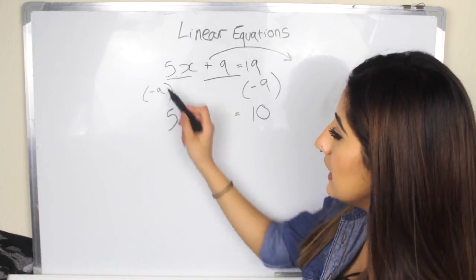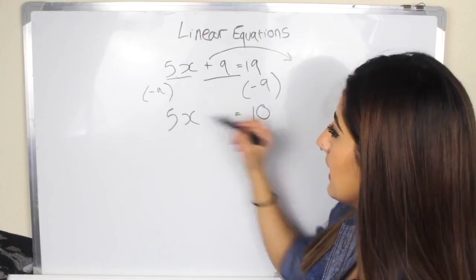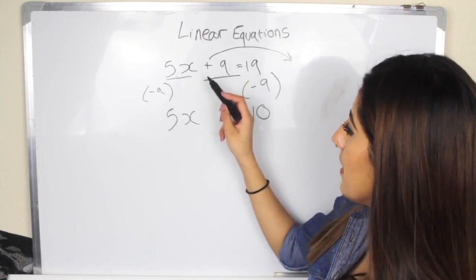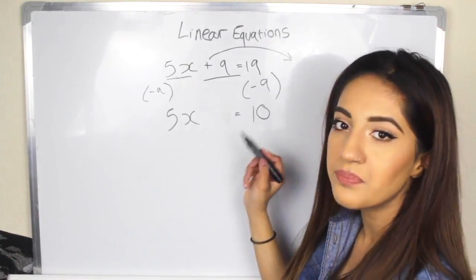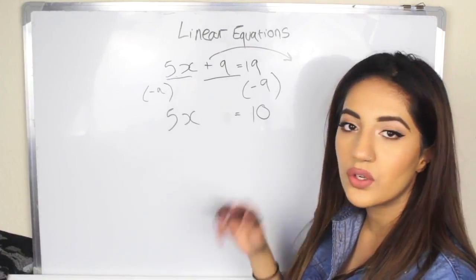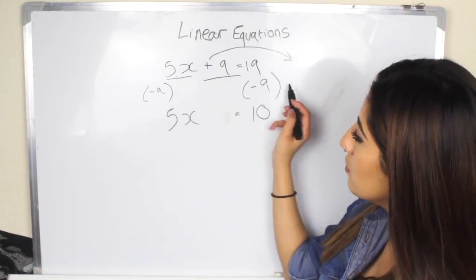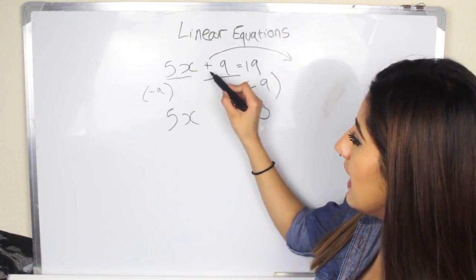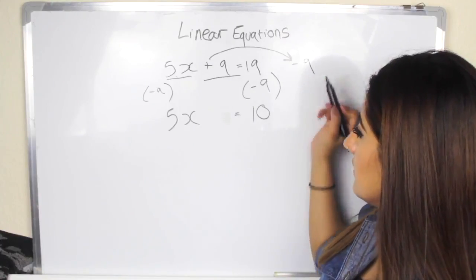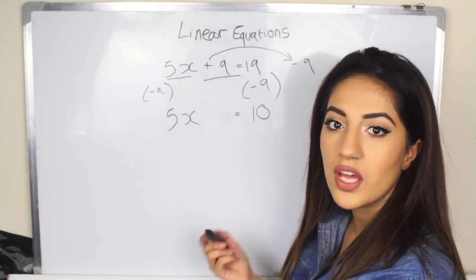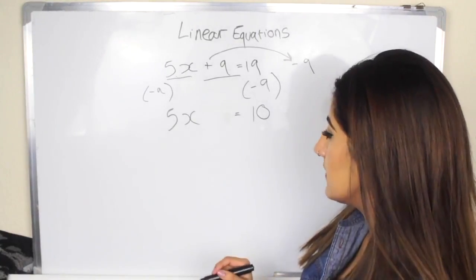So over here in the standard method, it's always take 9 from both sides, but in my method I'm moving the 9 to the other side. However, because you're moving it to the other side of the equation, the sign must change. So rather than plus 9, this would be minus 9 on the other side. Whichever method you've just used, you would be left with 5x equals 10.